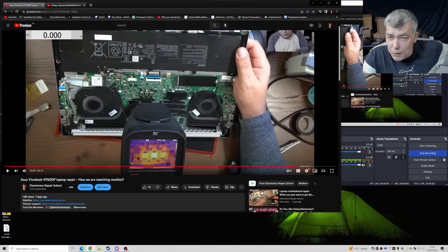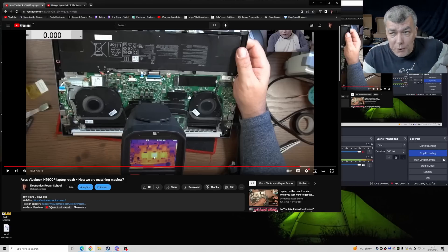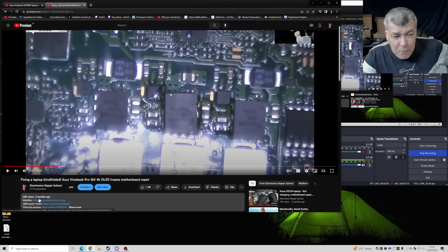This one from the middle — we found a shorted MOSFET. I replaced it with a different MOSFET, and when we checked with the thermal camera, the middle MOSFET was getting hotter. I said my MOSFET, which is not the same as the other two, is working harder. So I ordered the original one to replace it. Also, four months ago I made a video about the same laptop, and the middle MOSFET was burned. So do you really believe in coincidence — two laptops with the same middle MOSFET burned?